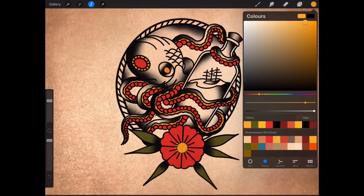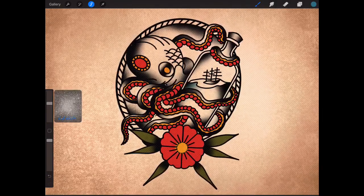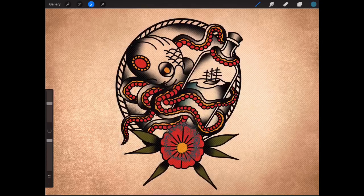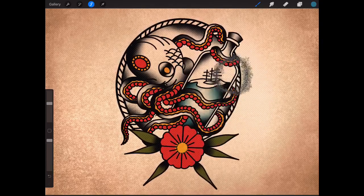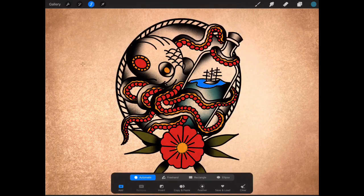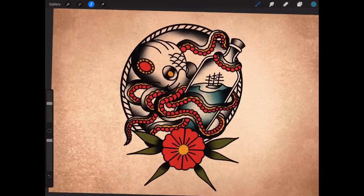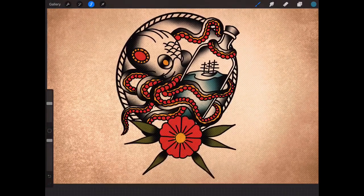The inside water bit, I'm going to have this blue. But I'm not going to colour it in solid blue, I'm just going to have it fading around the black, extending off of the black we did inside the bottle. Just like that. And then a little bit just on the top. Like so.